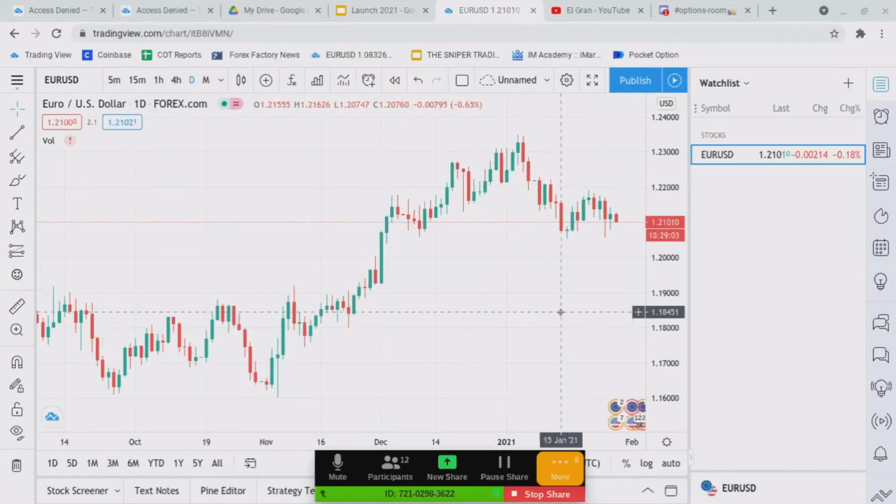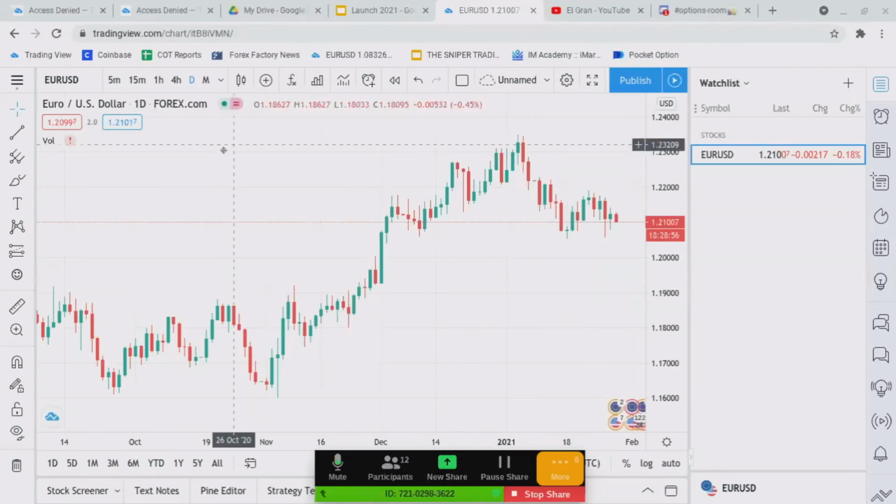Okay, so it's different with stocks, so I also gotta learn that too. But those are the ones that I use, right? As you guys can see, you're able to favorite the time frames that you like to use. I favorited the 5 minute, 15 minute, 1 hour, 4 hour, and the daily.